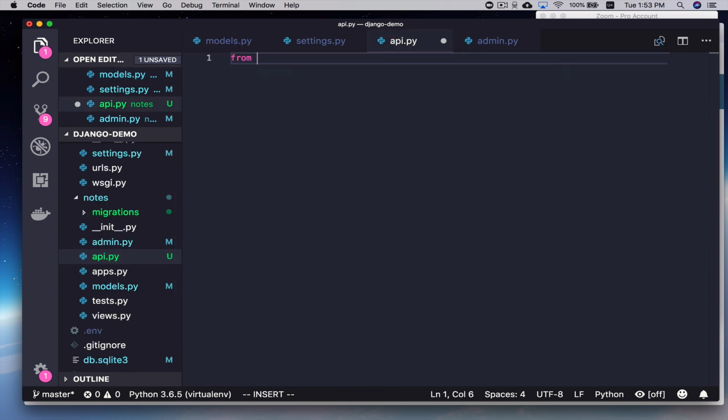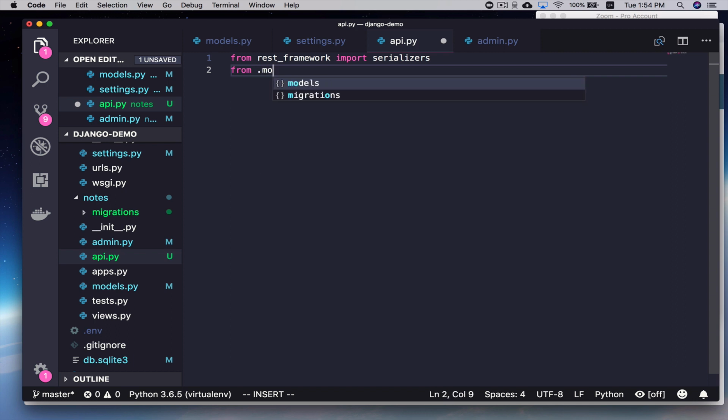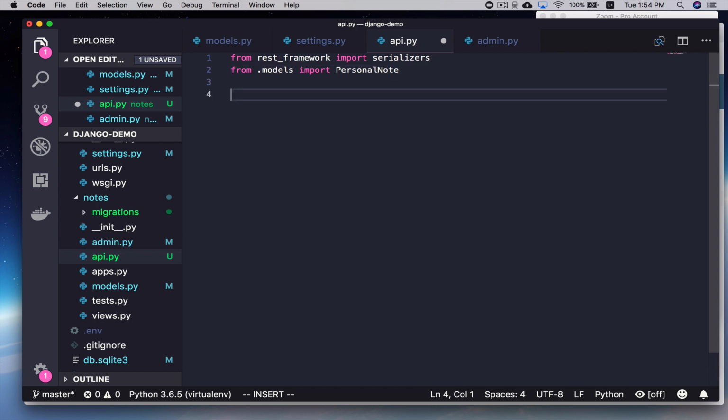And so step one, let's define the fields that we want to export. And so we need to pull in something called a serializer. I'm going to bring in serializers from REST framework. And I also need the personal note class from our models. So from .models import PersonalNote. So I'll bring that in there as well. And then we're going to make a thing called a serializer that helps determine which fields we want to expose.